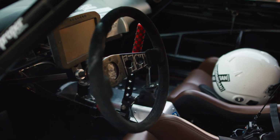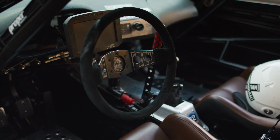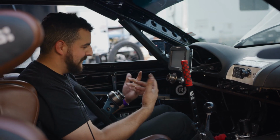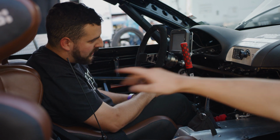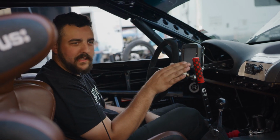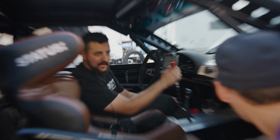So what's up with that steering column? This is just a 3/4 steel rod that we picked up at the hardware store, and you just welded on a quick disconnect to it. Boom, now our NRG hub bolts right up. Nice, it looks good. I like how simple it is. It's literally just a tube that goes through the firewall. Super clean, basic. I wanted this car to be as clean and simple and easy to work on as possible. You did a nice job. It worked out because we have to work on it a lot.